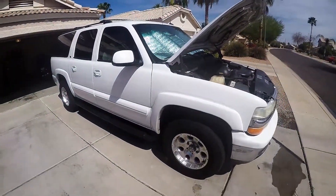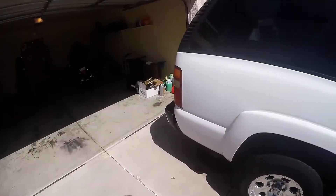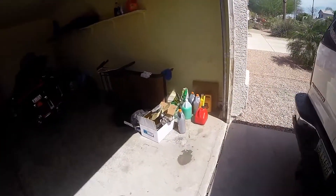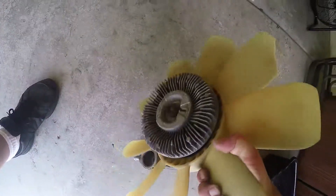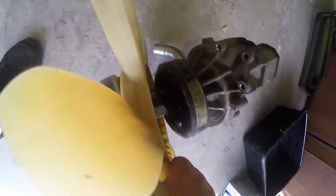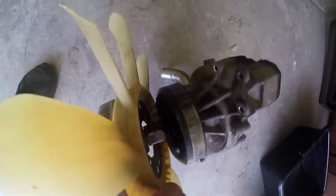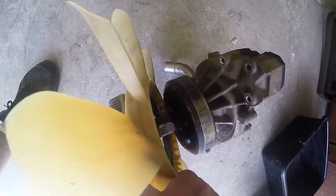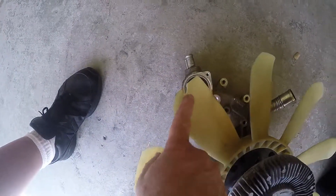Look at that — twelve-year-old truck. I had a problem with the fan clutch. I could not get the fan clutch off for the life of me. It was just a monster, it was a bear. I beat on it and everything else, put some break-loose on it, but I just could not get it off. I was beating on it so bad I broke some of the fan blades.